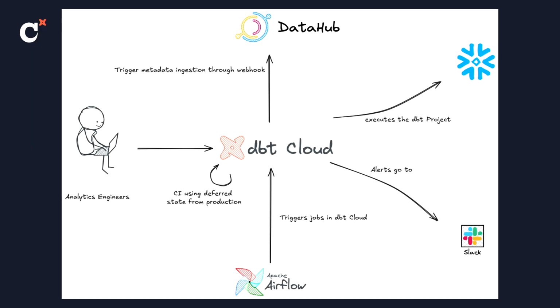How does it look now? The picture looks a lot different because we re-architected quite a bunch of things. First of all, the CI jobs. Previously, we didn't really make use of the dbt state, which would mean that in a pull request, we would have to rebuild the entire project. We didn't do that anymore because it became too expensive.